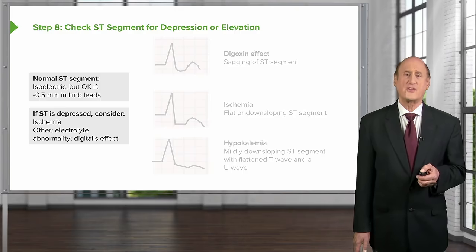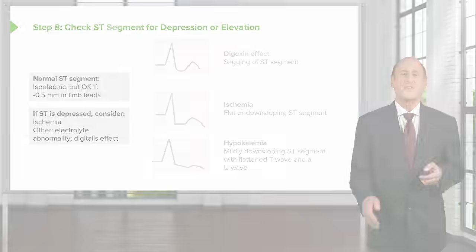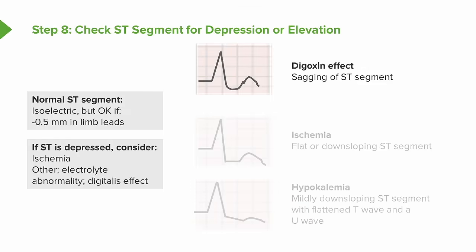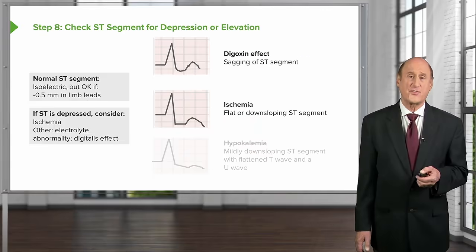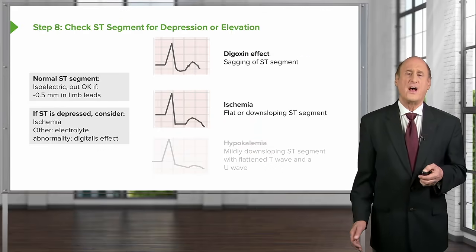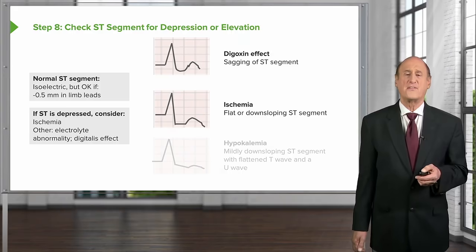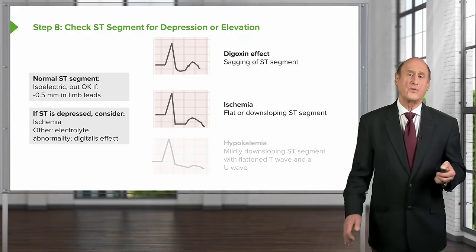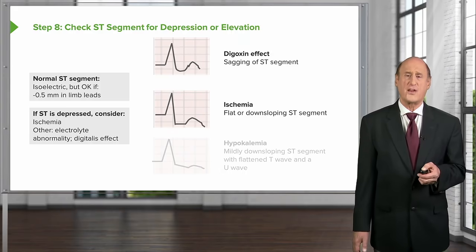a number of things. Let's look at what it suggests. If there's a sort of curved sagging of the ST segment, as in this example, that means the patient is usually taking digitalis. Digitalis has that effect. If there's ischemia or lack of blood flow, you see a squared off flattening of the ST segment. We see that with positive exercise tests, and we see that when patients come in and have so-called non-ST elevation myocardial infarct, and we'll talk more about those definitions later.